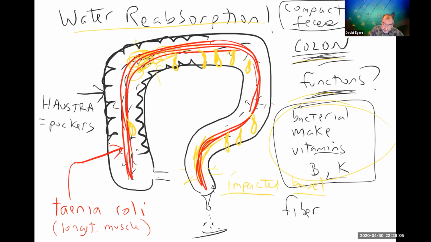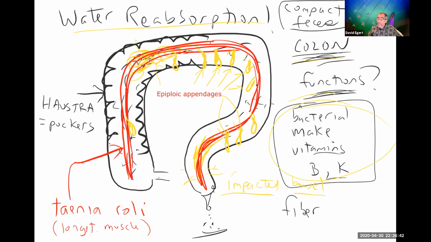Those fat droplets are called the epiploic appendages. So those are the epiploic appendages.